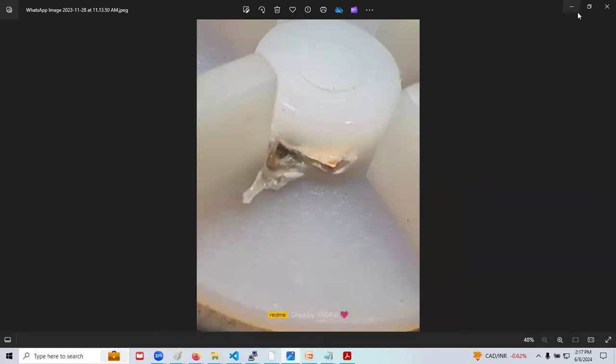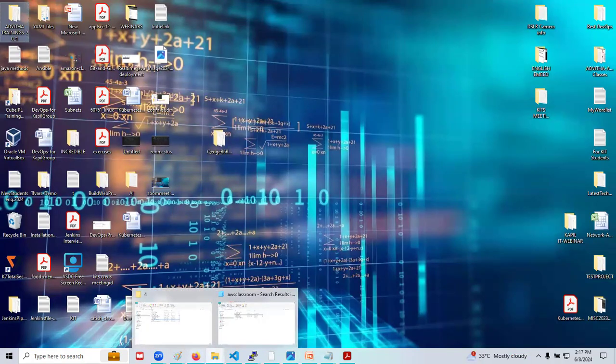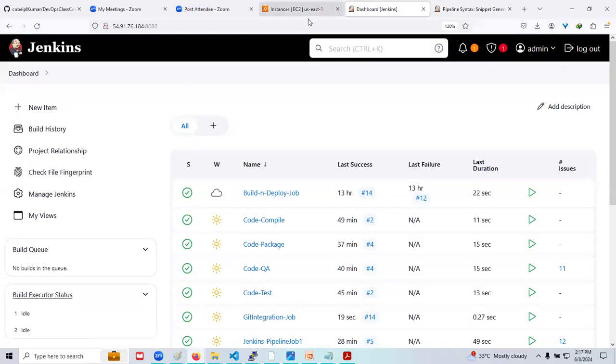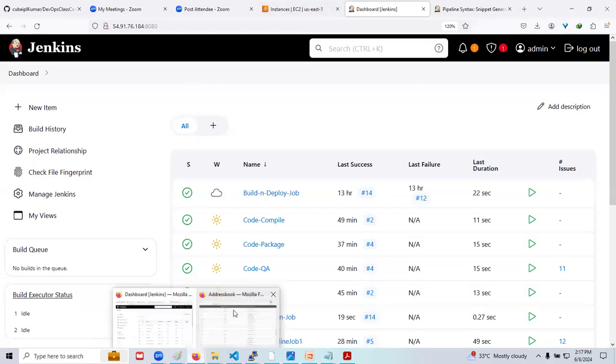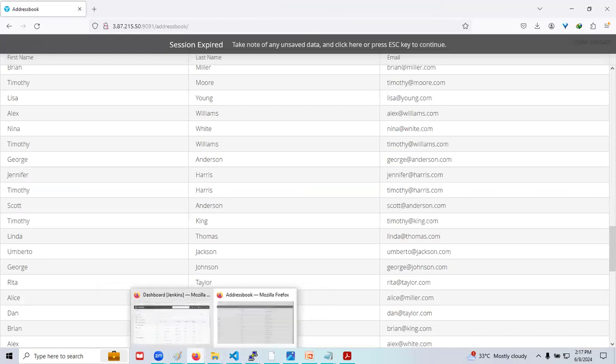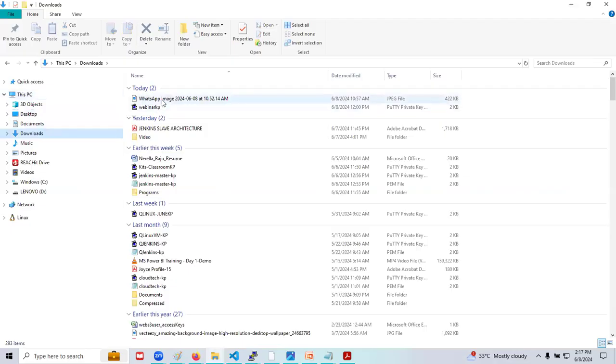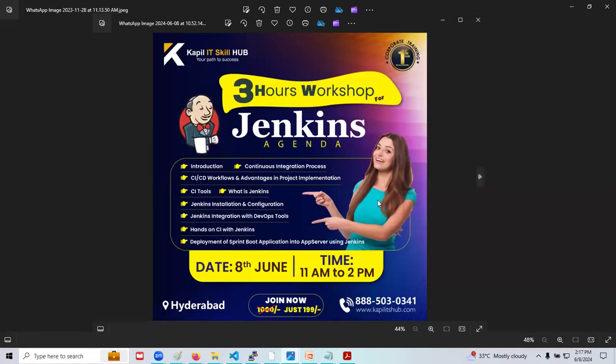You have learned about Jenkins, right? So now we have so many tools that we can learn to upskill ourselves. Share that post. We hope for further tools like Terraform or Docker and Kubernetes. Mostly we are focusing on Docker and Kubernetes. In future, we will provide some more workshops about Docker and Kubernetes.